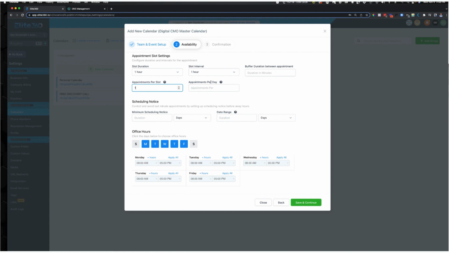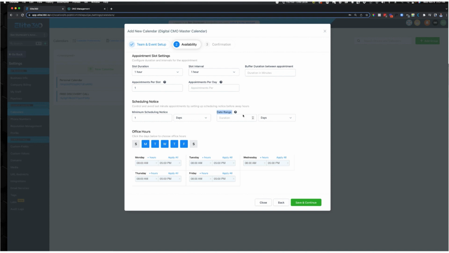I'm going to leave appointments per day blank, and I'm going to leave the buffer as it is. Buffer would just be how much time do you want between appointments. And I don't normally recommend doing that because it can cause some issues. Okay, so that's basically how it's going to look. I believe that should work. Duration, minimum scheduling notice. I might do like, if somebody wants to schedule, I like to have some good notice. I don't like getting surprised. I like to know at least 1 day in advance.